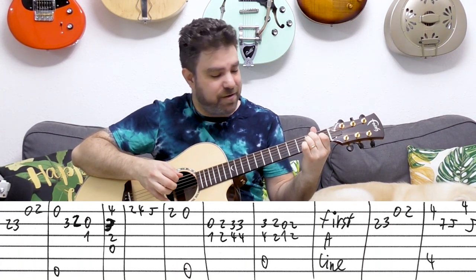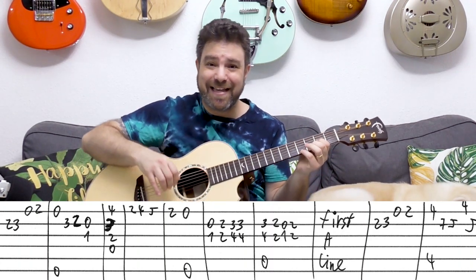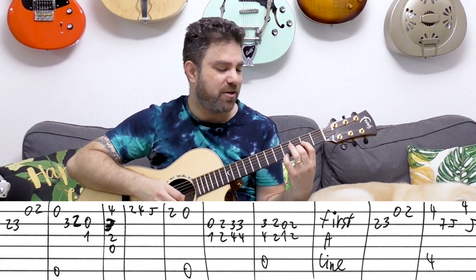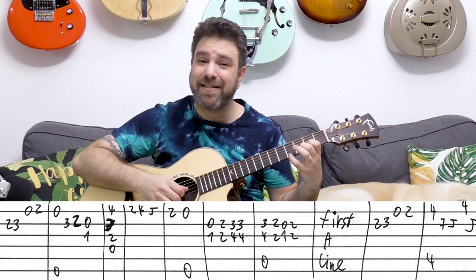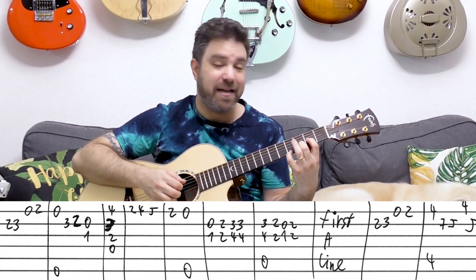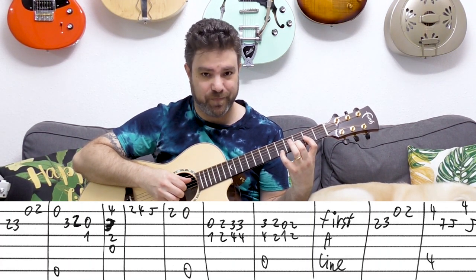Okay? And then you have D sharp 11. That's a D Lydian chord. Okay, mode. So it's 4-3-2. Okay, 4-3-2 on strings 1, 2, and 3. Okay, with the D string. And you bar the second fret and you play 2-4-5 on the first string.